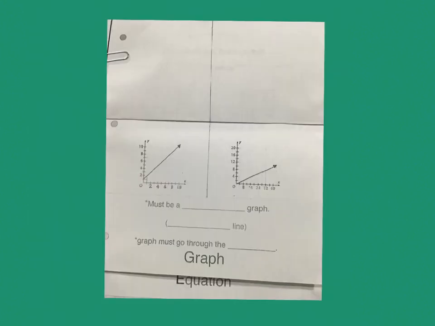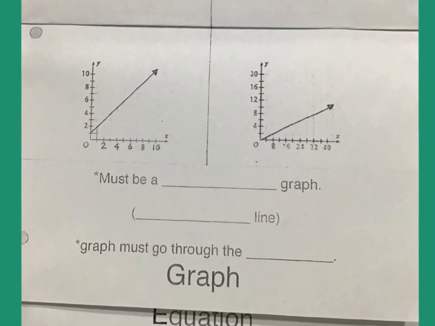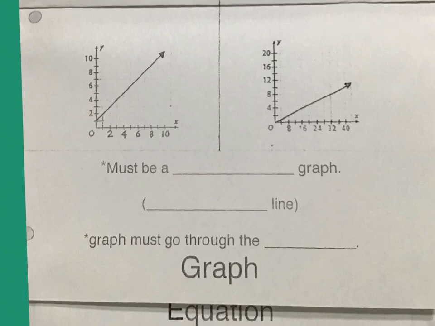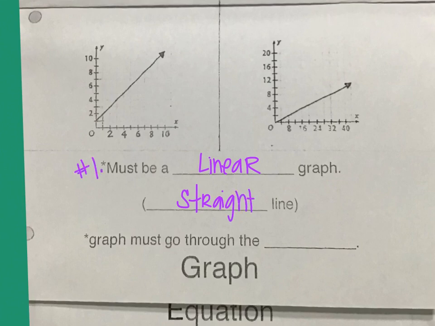Graphs are way, way easier. I'm going to zoom in and write on the line. The first thing that I'm going to look for is the graph must be a linear graph, which basically means it makes a straight line. That's the number one thing you need to look for. If you say yes, that it makes a straight line, then the second thing you need to look for is the graph must go through the origin. And the origin is where 0, 0 is in the corner right here. That's what we're looking for second.